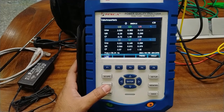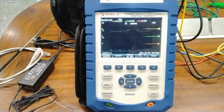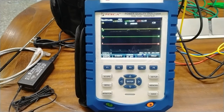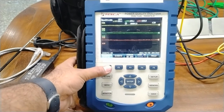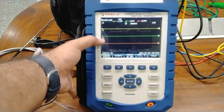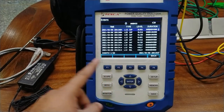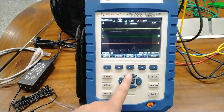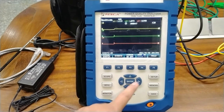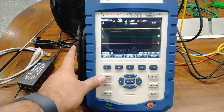Now we move to the dips and swells section from the menu. When we turn on the power again, the dips and swells are also measured in the system. We can analyze all the parameters of dips and swells which are continuously variable. The current is about 1 ampere on the 0 to 10 scale. Events are logged for different types of dips — dips interval and swells are provided. A cursor is provided for zooming in on different phases. All the details are also given in the user manual.